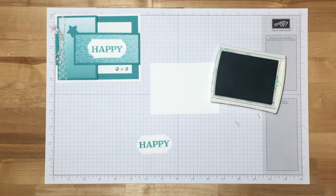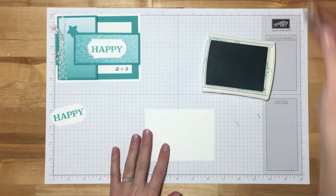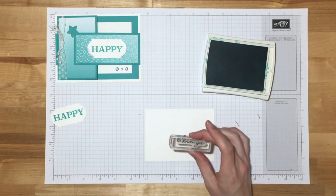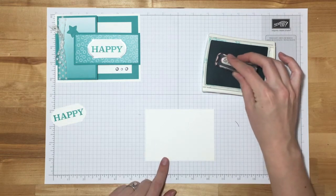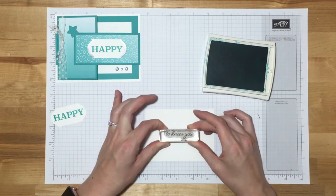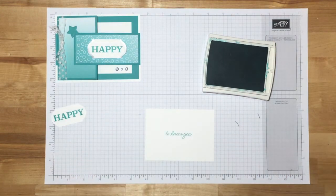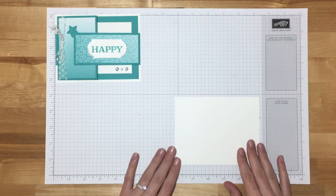Much better that time. The only other stamping for this card is on this inside piece, and really you could stamp any of the greetings. In this case, I'm just going to put Happy to know you. Just centering that on the Whisper White. With our stamping done, I'm going to go ahead and start assembling.